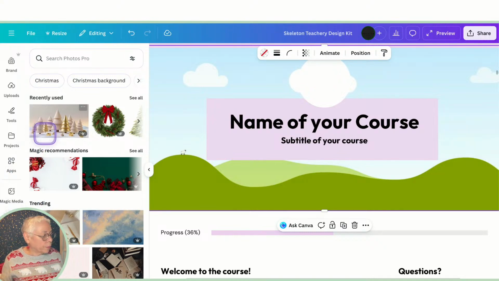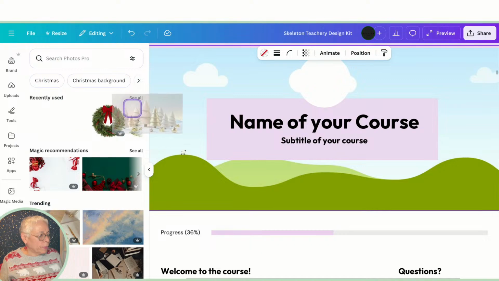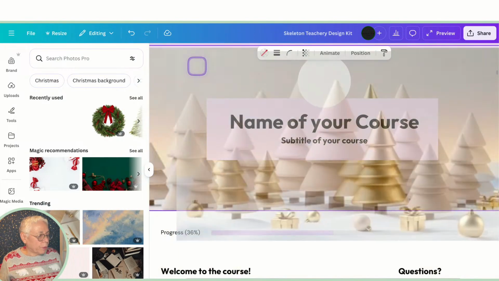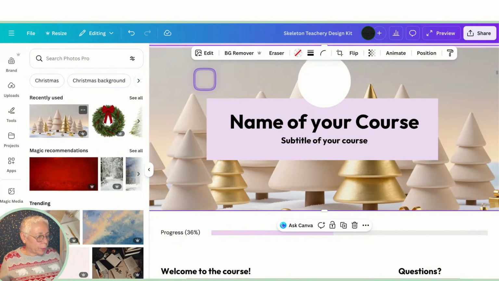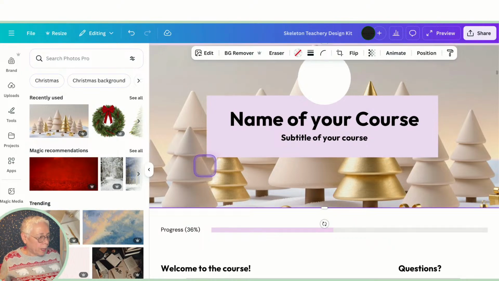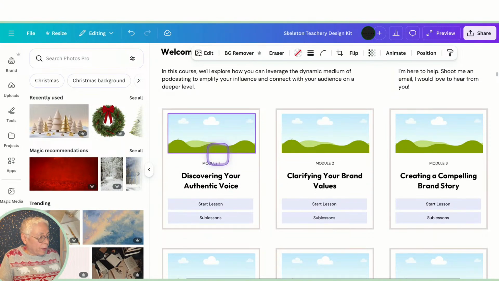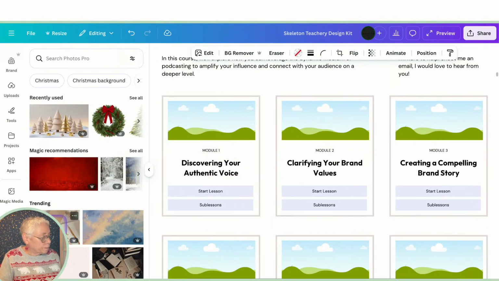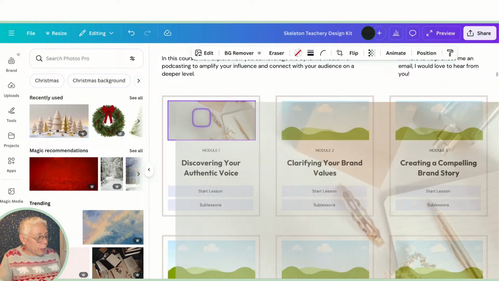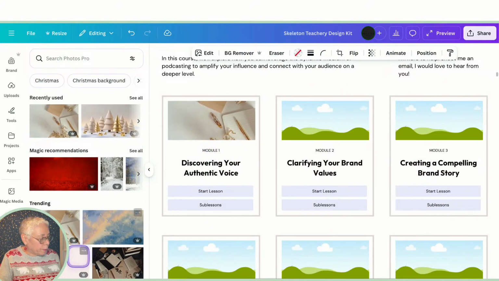So watch this. I know you people probably know this. You just have to get it over, notice, let go of the cursor, and it'll come in. I can go down here. Now, these are cards. I would use this for inspiration because you're going to find a wealth of graphics and photos over in Canva. But if I put this, okay, I want it to go in there. See how nicely it goes in there?